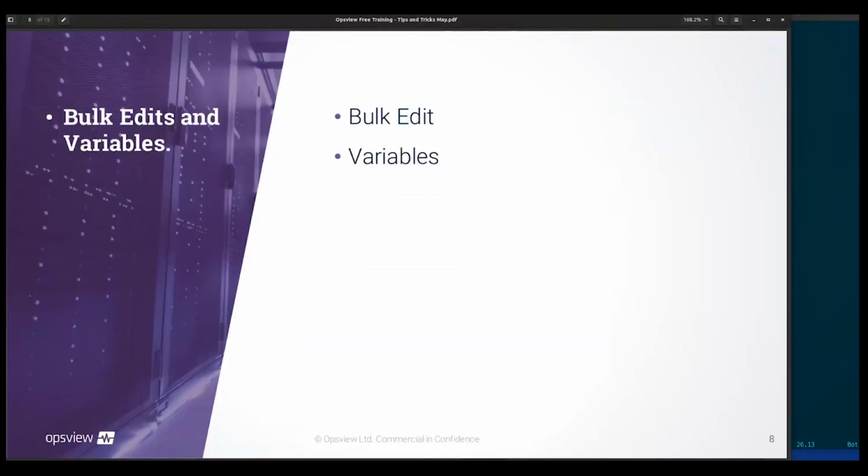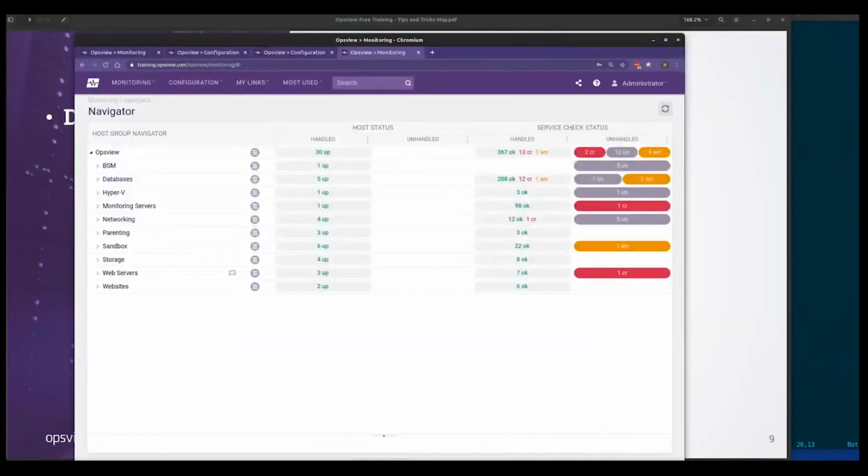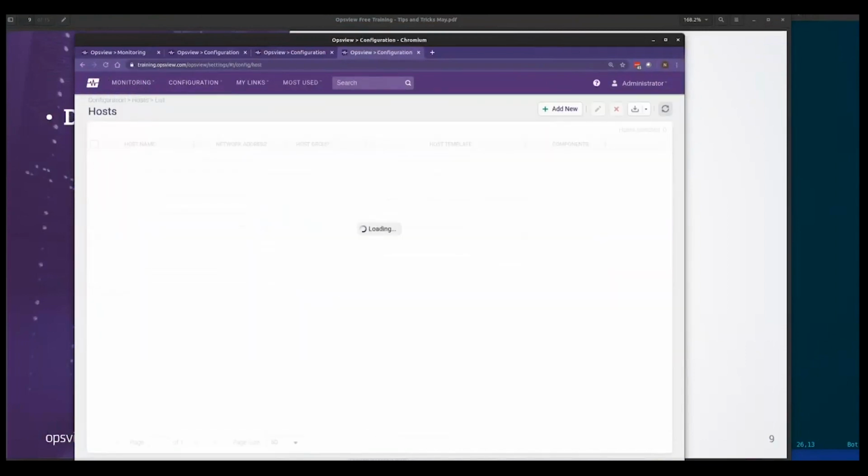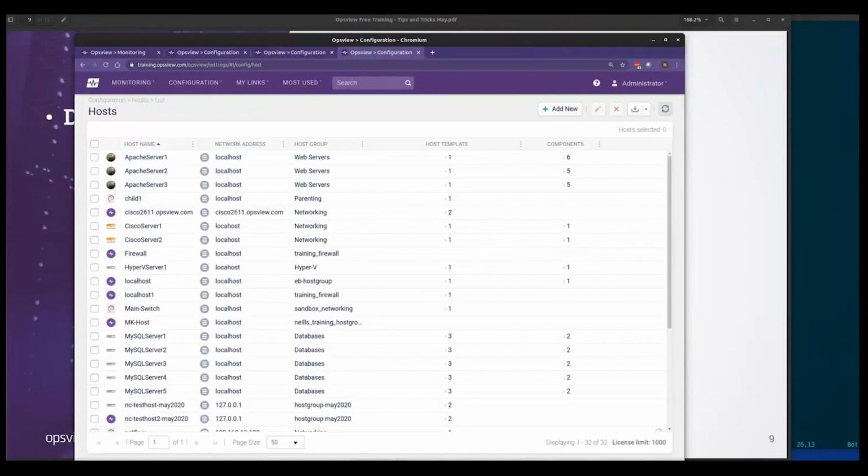So one thing I often notice when I do either training courses and when I am delivering on-site consultancy work for some customers is that the bulk edit options are often overlooked and missed. So I want to just cover them, make sure everyone knows that bulk edit actually exists, and that we can make quick changes to some of our hosts, because this can save you a huge amount of time if you're moving systems around or changing variables or adding them to a new host template.